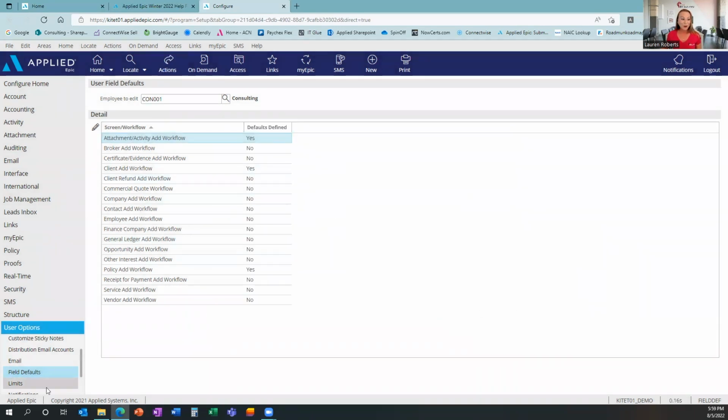So hopefully you've learned a little bit more today about how to properly use your security groups in Epic. Don't be looking for a needle in a haystack. Always make sure that you look at your security groups, see what access your users have there. And some other things to keep in mind are that you do have access to an on-demand report in the security group. So if you click on demand, you can see the full detail of what the access is for a specific security group. And always utilize your help file as well.